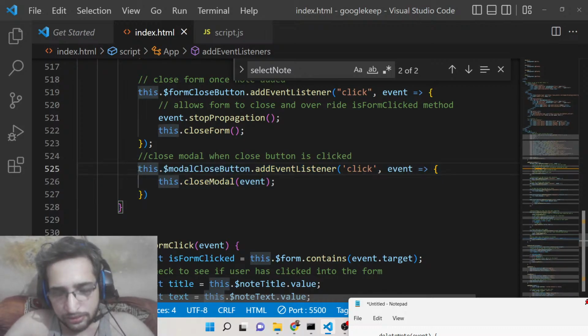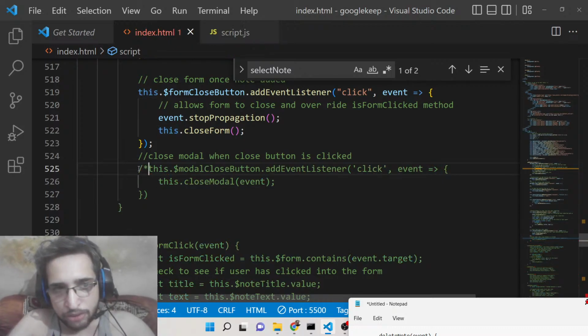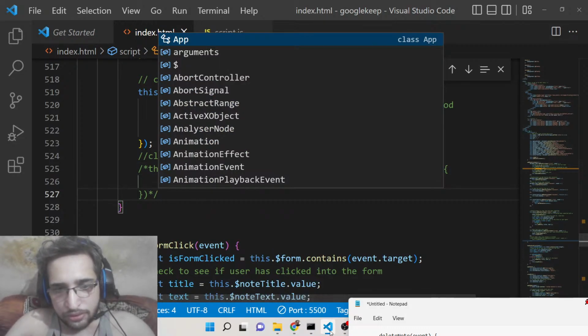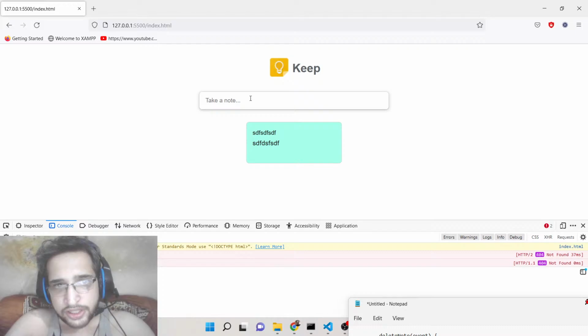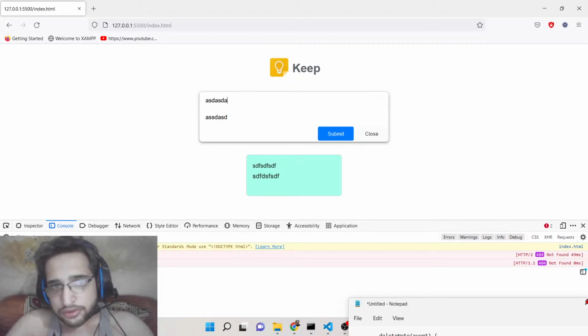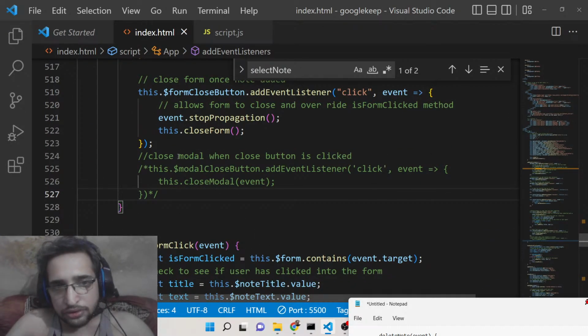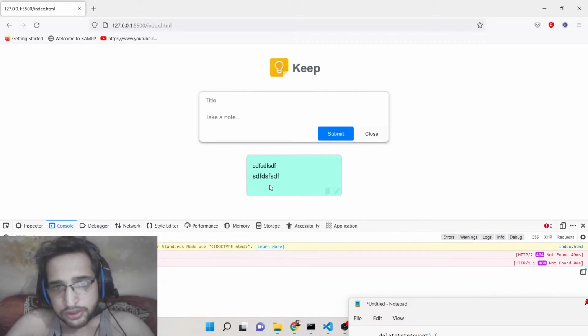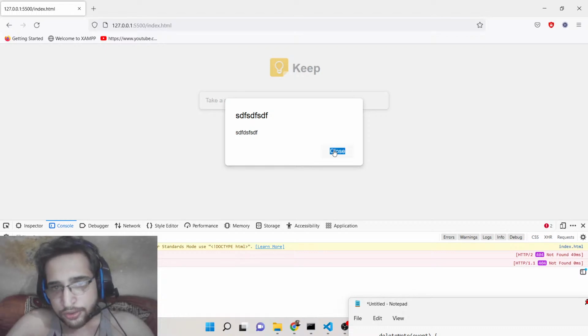If you see here, if I uncomment this line, now if you see here, if I write something here and click the close button, the modal window, if you click close here, nothing happens because this is binding here.